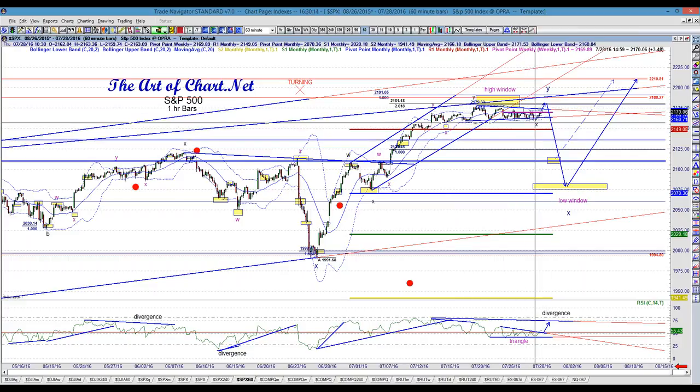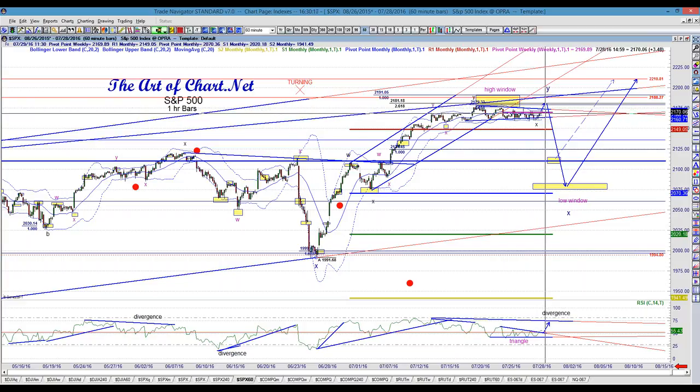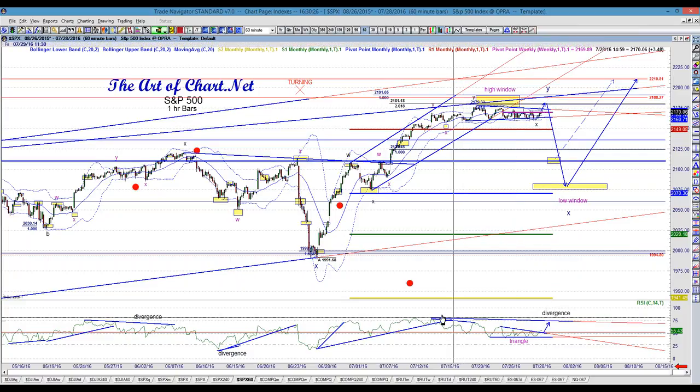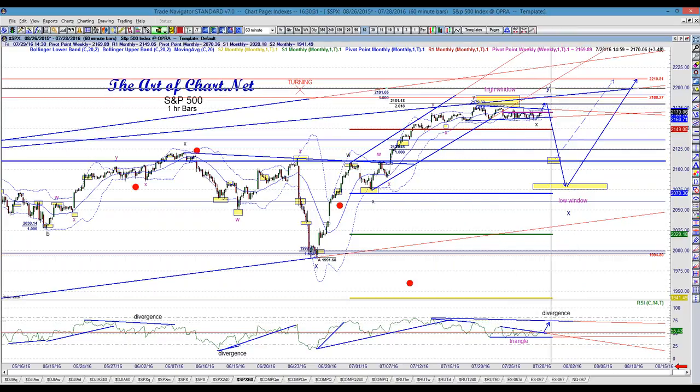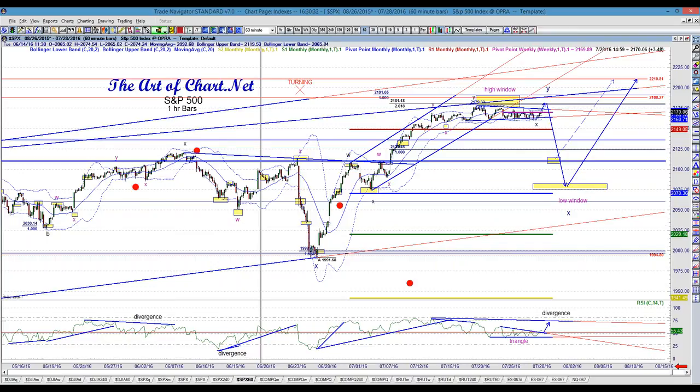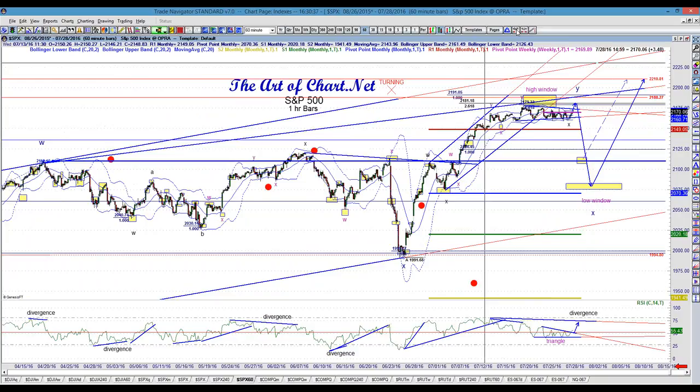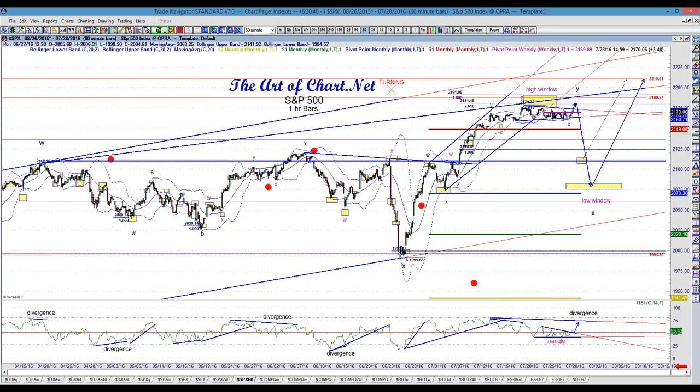So I would expect this to find support at the weekly pivot, which, by the way, on the E-mini is 63s, and then I'm expecting it to go higher. So we'll see how that plays. But the next leg up should find divergence, which would be your Y wave, your larger degree Y wave of the larger structure, which if I scrunch this in a little bit, here's your W, here's your X. This is your Y, looking for the X, and then the Z.